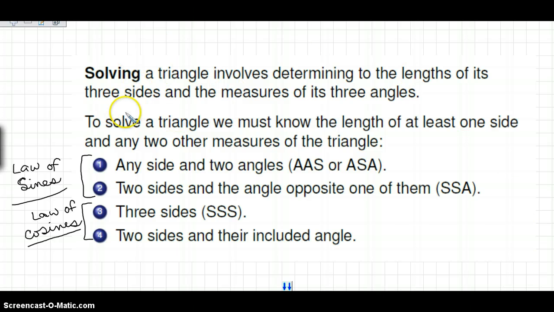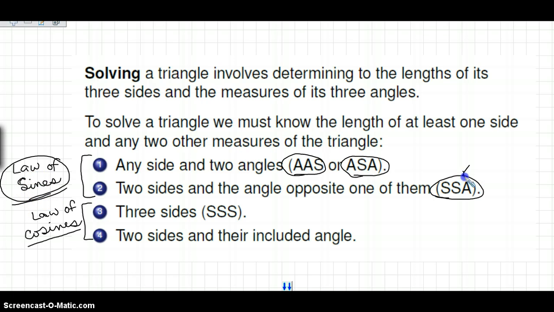If you remember from yesterday and the video the night before, solving a triangle is what we're doing. We're doing these for oblique triangles, that are triangles that do not have a right angle. We can use the law of sines in three cases: angle, angle, side, or angle, side, angle. These two cases are what we've worked on so far. Given two of the angles and one of the sides, use the law of sines to set up a proportion to solve for the missing parts.